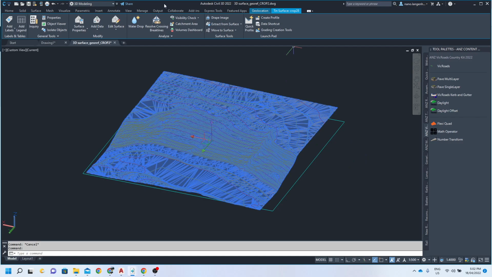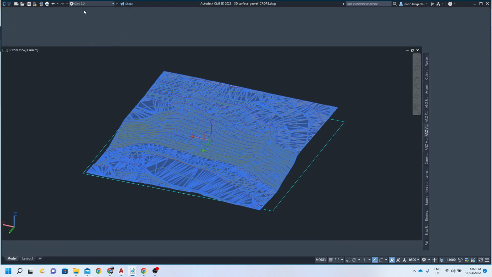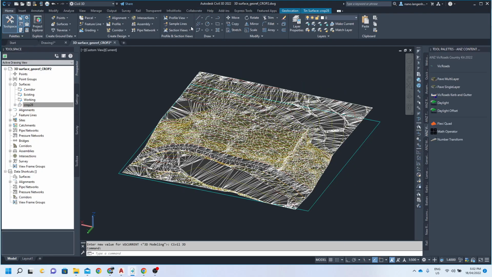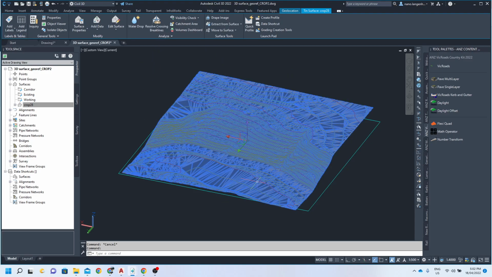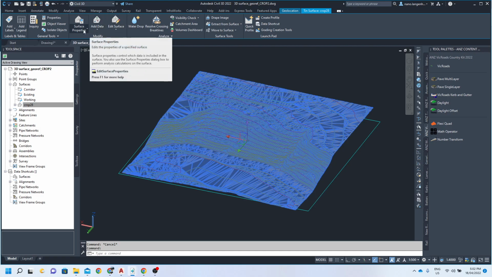And if we are in not 3D modelling but in the Civil 3D mode, you will see that I am able to come to my surface properties.